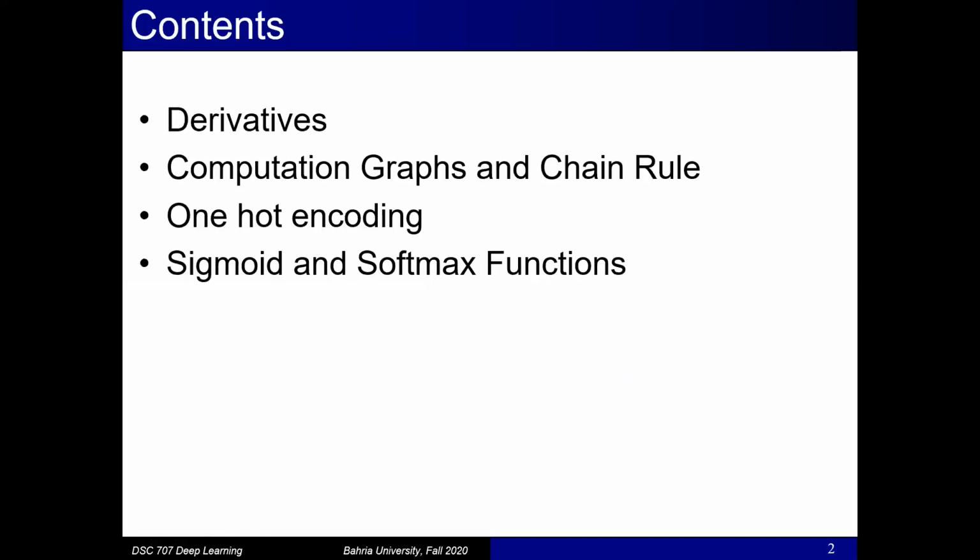So these are few things that I need to discuss, right? The most important is derivative and computation graph, right? Because when you are doing back propagation, you have lots of derivatives and you have lots of computation, right? So these are the critical ones. Then there are very simple ones, and I hope the last two bullets are fairly simple. So maybe you already know one hot encoding, sigmoid, softmax, because almost in every lecture I'll be using sigmoid, softmax, right? So if you know these, I can skip them. But if you say so, we'll touch these as well. But the primary focus is on the first two bullets, derivatives and computation graph, okay?